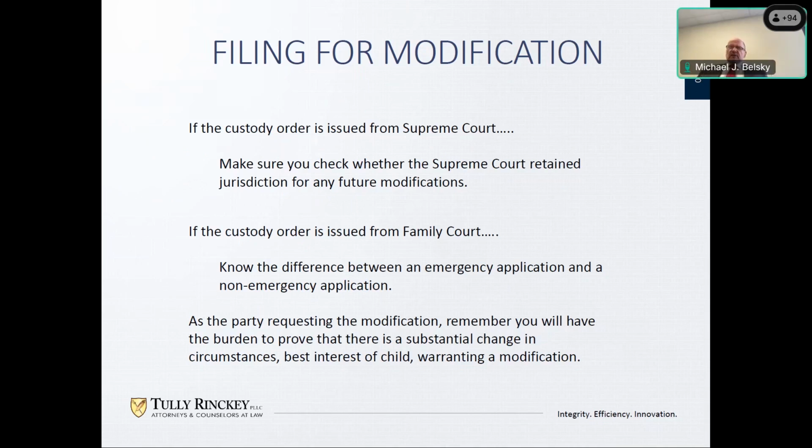emergency applications. All right. So an emergency application is basically an application to the judge. It's usually done by an order to show cause, along with a petition, where you ask a family court judge, saying, here are the facts. Here is the basis for the modification and why it's in the best interest of the child that it be modified.